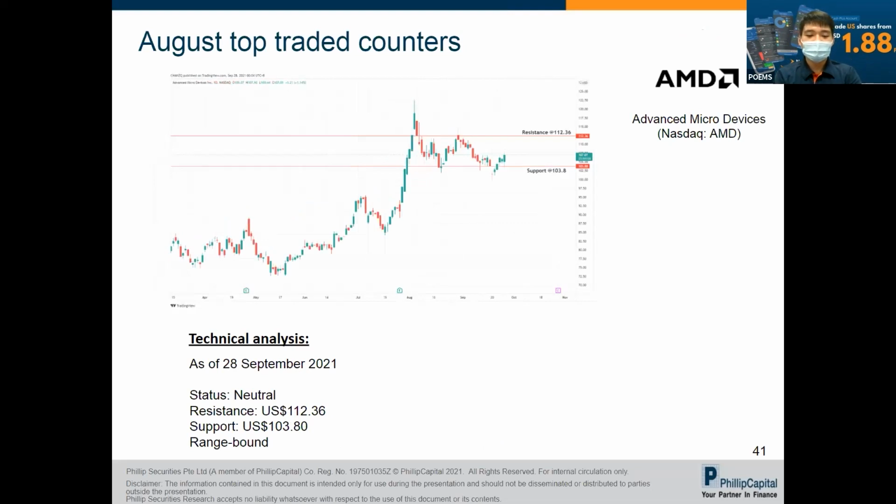AMD is a chip developer of semiconductor products. They are used for processing. Some of you may even be using their computer chips in your desktop or laptops. For the second quarter, their revenue grew 99%, but their net income grew by 260%. This shows that they are able to achieve economies of scale and streamline their operation in order to achieve a higher net income. Another thing that they managed to do is they managed to seize a deal with Tesla.